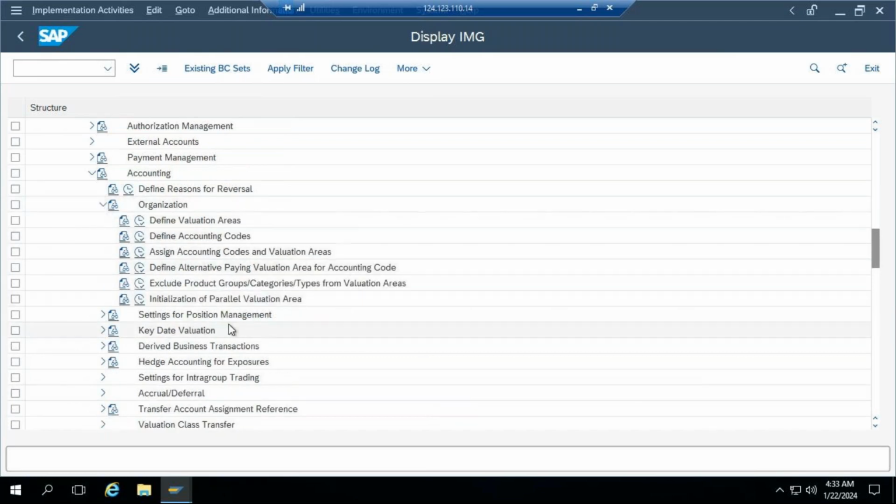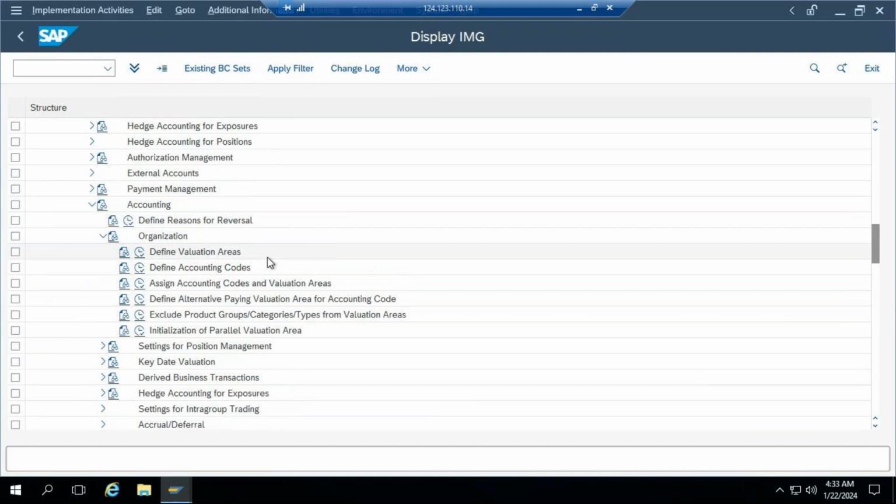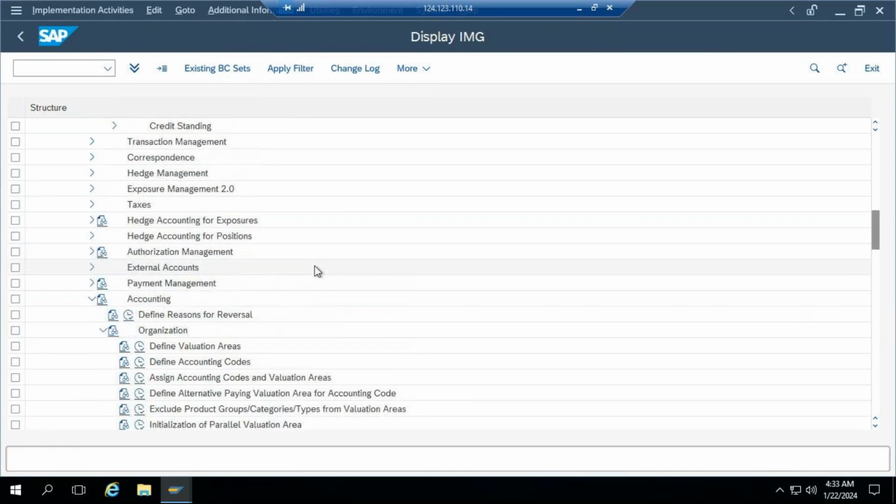These are also organization structure for the account determinations. So we'll understand one by one what are the importance, why we require, what are the different fields. We'll understand each of the fields in detail so that we can understand the organization structure of SAP TRM. And once this organization structure gets created, we will pick up financial instruments one by one.